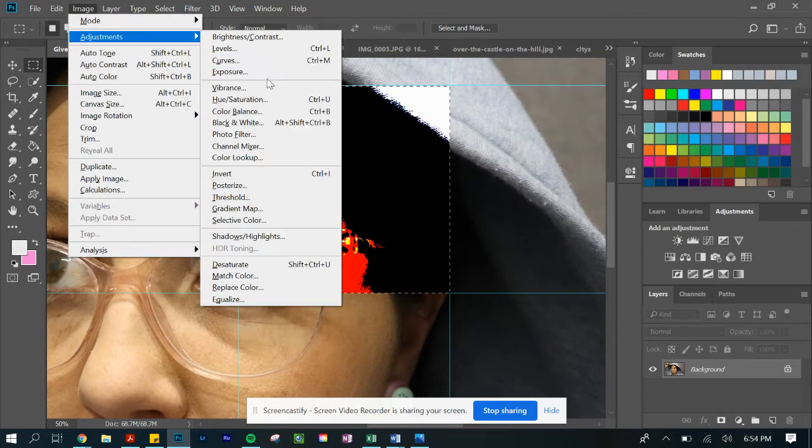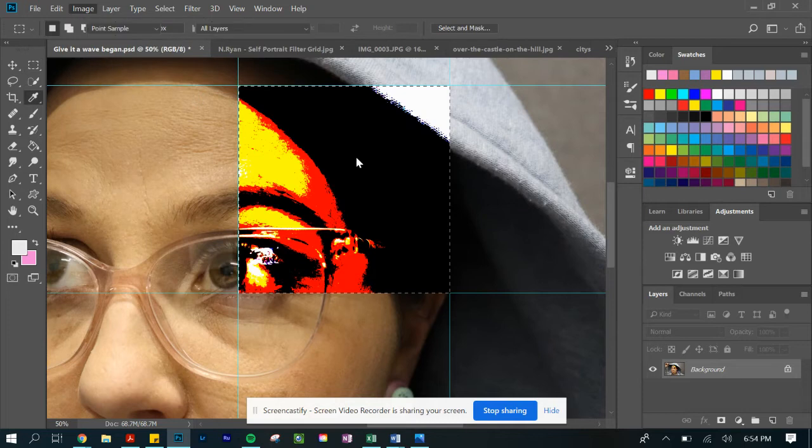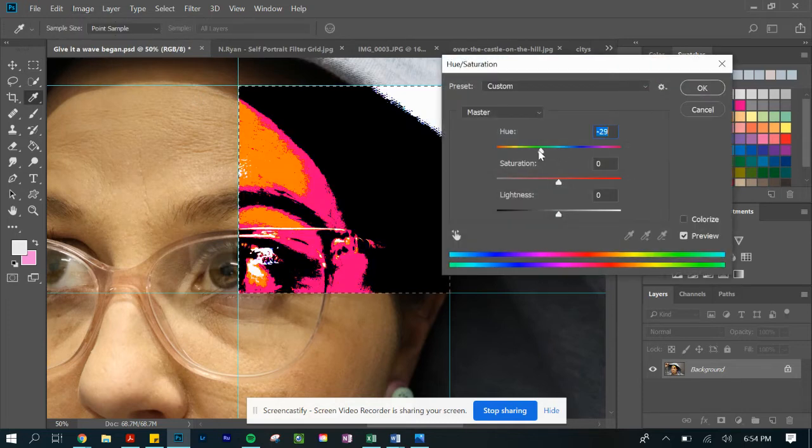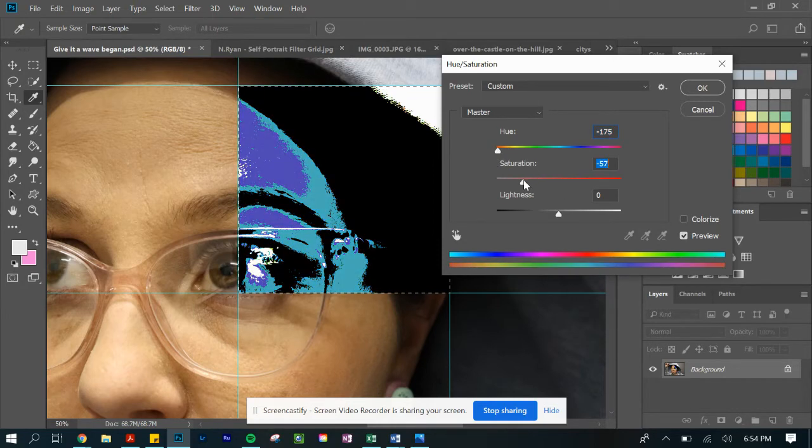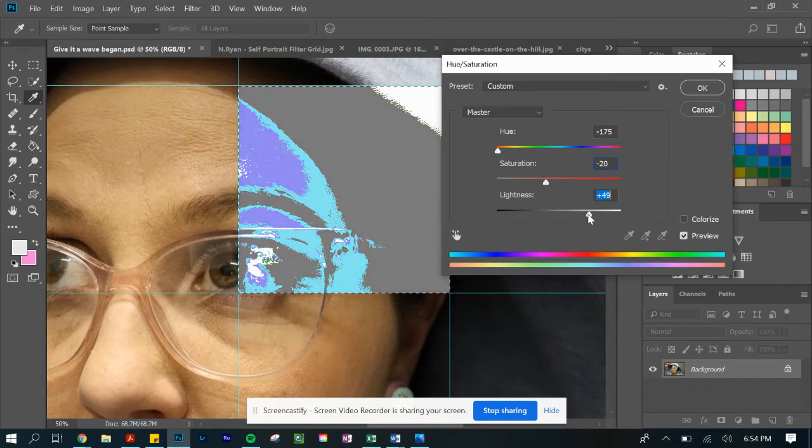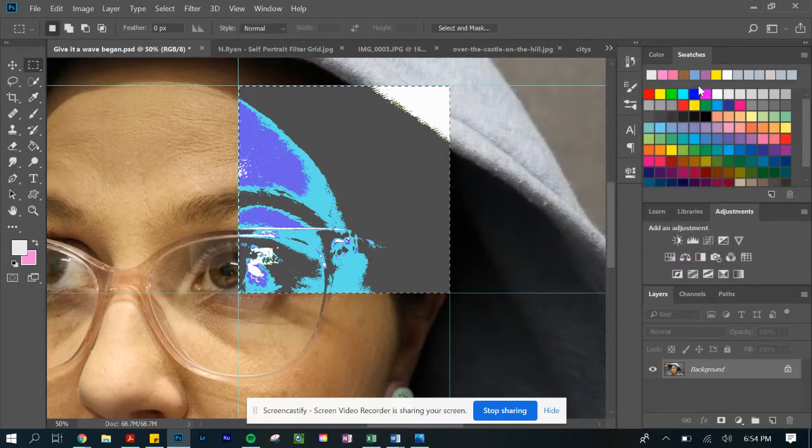So now I might actually go to color mixer, or I might, yeah, it just depends. I might go to hue saturation and now change up and make it a whole different color. Ooh, I like it in blues. I'm a big fan of blues lately. So you can always do it on more than one. As in, you can always add more than one adjustment per square and keep going until you're happy with it.